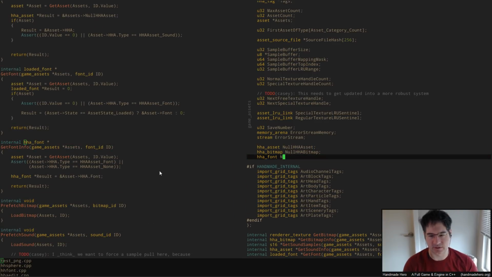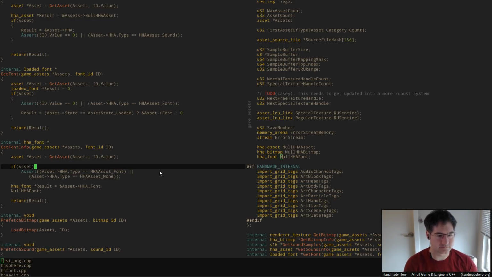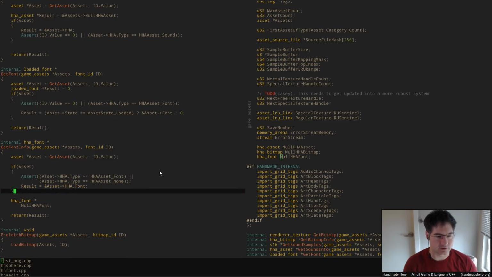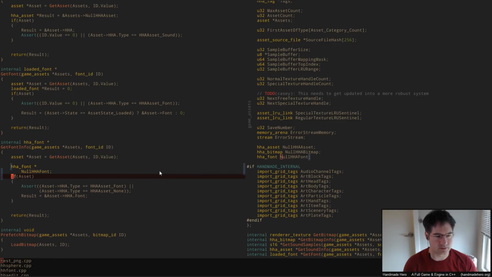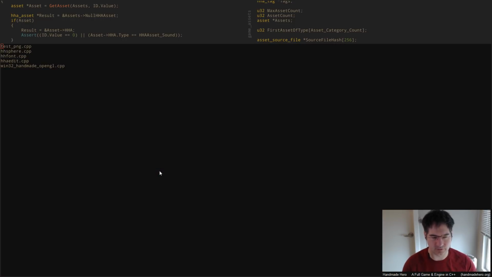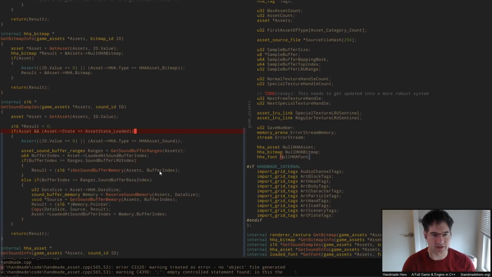So if we can't get the font out, then we'll give it this null, right? So in this case, if the asset exists, we assert it, and we get the actual data out. Otherwise, we don't, and the result is that null. So again, just patching those pointers into a block of zeros so that anyone who wanted to use one without knowing whether it was valid or not will just get 0 values and go, okay, I guess this font doesn't have any characters in it, so I won't display anything. That kind of thing.